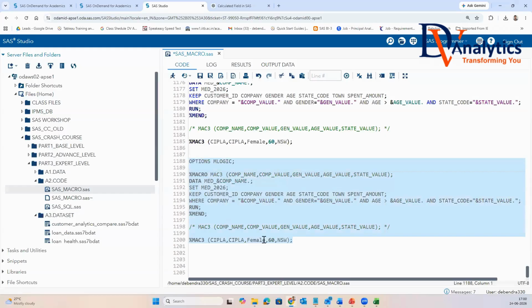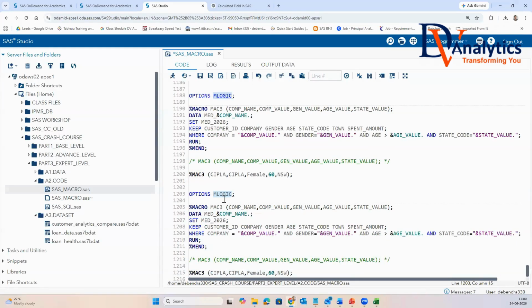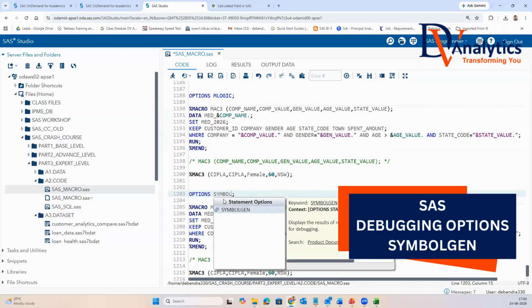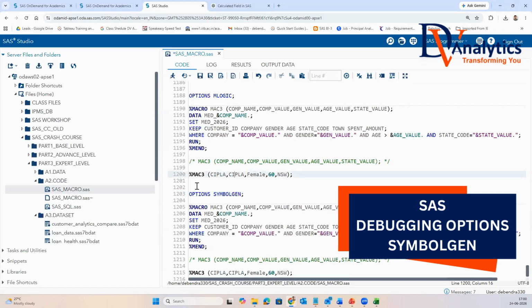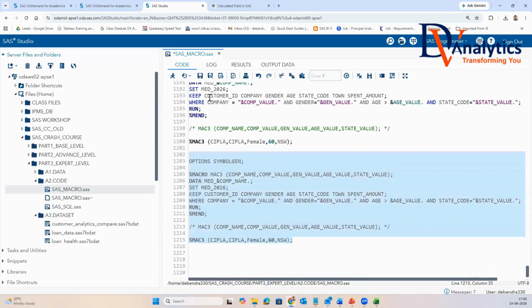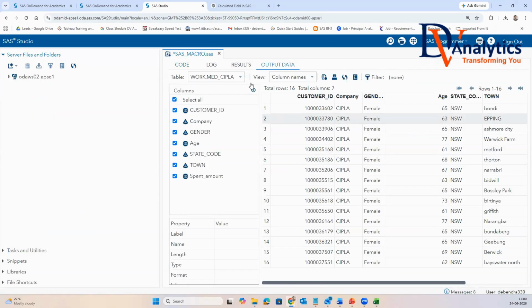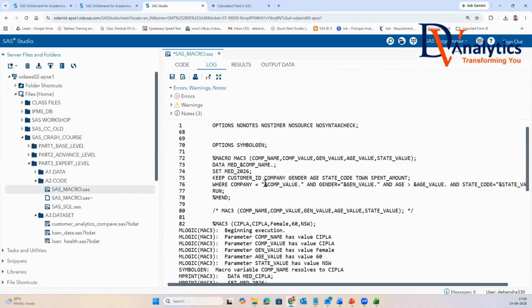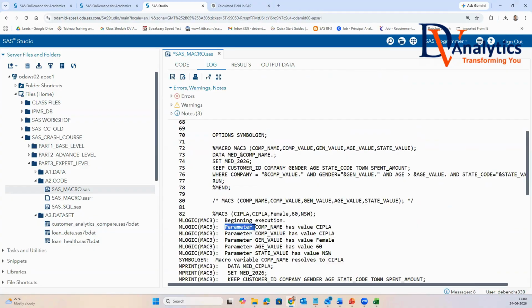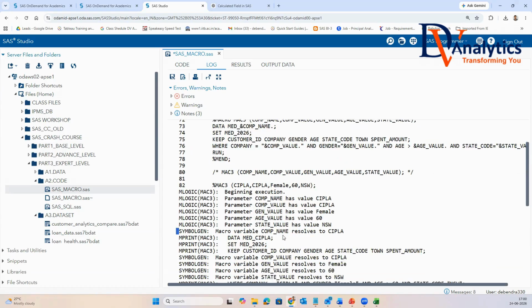Then the last one, which is called symbolgen. You can go for symbolgen. What is symbolgen going to do here? It is going to give you the complete details. It says the parameter compname is Cipla, compval is Cipla, genval is female, ageval is 60, stateval is NSW. Now company name resolves as Cipla.